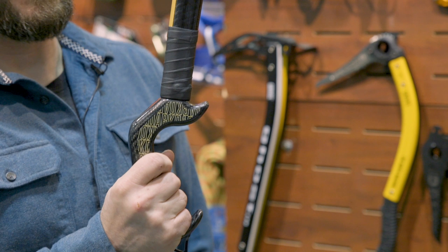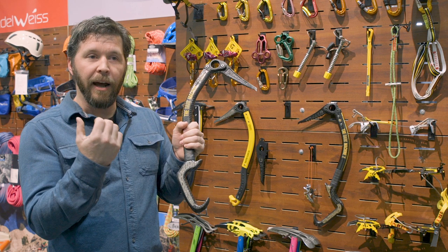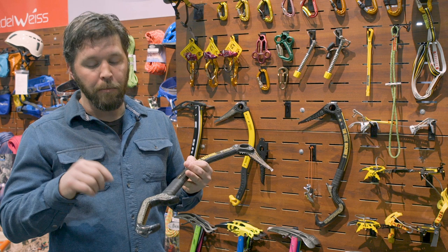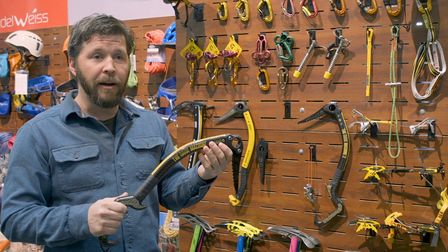A huge difference here is a new carbon handle. The really nice thing about this handle is how small it is. The more we close our hands, the less fatigue we have while climbing. If we have huge handles, then we pump out really quickly. The actual handle will have grip on it, most likely a wrap, but the idea is that it's very small and we can change the size per the user's hand. You can always add more material but you can't really take it away.